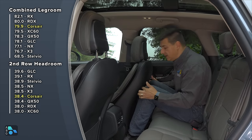You can see this is a soft touch injection molded plastic, very similar to what we often find on dashboards. We then have that hard plastic strip and then the four-way ratchet style headrest. The reason this seat back is shaped this way is part of the 24-way design and the movable cushions and the way that the shoulder section right here extends.